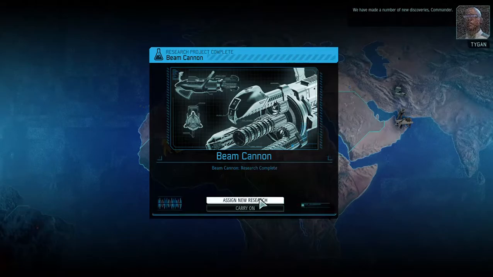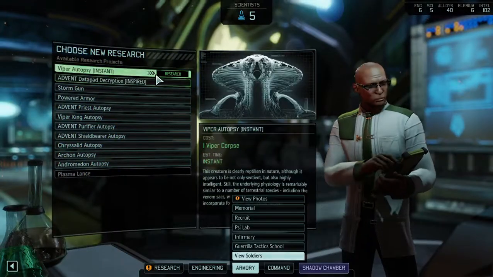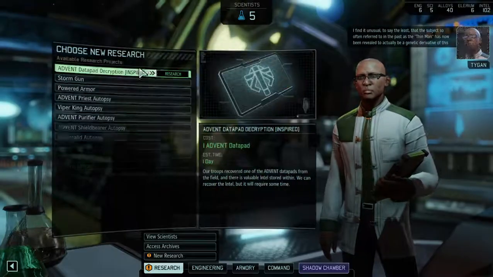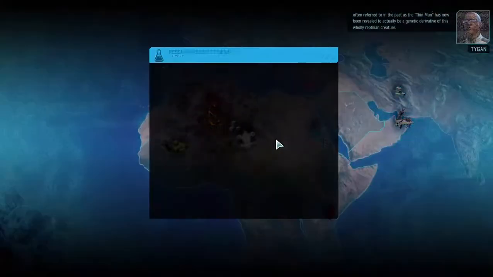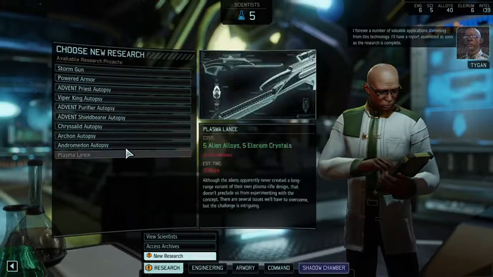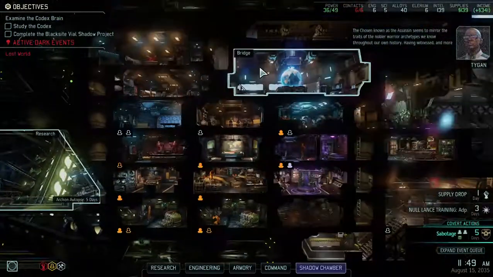We have made a number of new discoveries, Commander. Although I find it unusual, to say the least, that the subject so often referred to in the past as the Thin Man has now been revealed to actually be a genetic derivative of this holy reptilian creature. I foresee a number of valuable applications stemming from this technology. I'll have a report assembled as soon as the research is complete. Our inspiration did prove beneficial. The product, the Chosen, known as the Assassin, seems to mirror the trait.